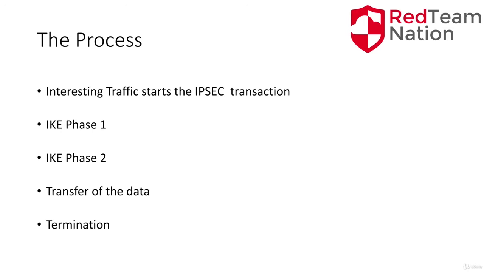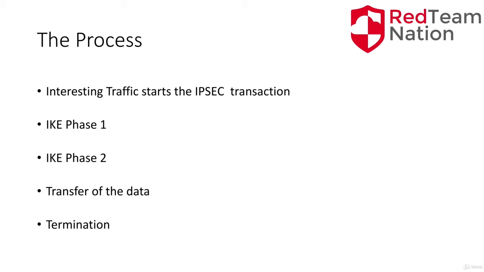So the high-level process here goes as follows. The first part of the tunnel is we have interesting traffic. This interesting traffic initializes the negotiation, which is phases 1 and 2, before it's able to transfer the data. Now tunnels don't always stay up 100%. They have a heartbeat or a ping time that you can use to keep them alive, also known as a keep alive. You can keep them up all the time. However, by default, you're not going to have that. So you can have it drop the tunnel, and when interesting traffic comes through, it will rebuild and instantiate the tunnel.